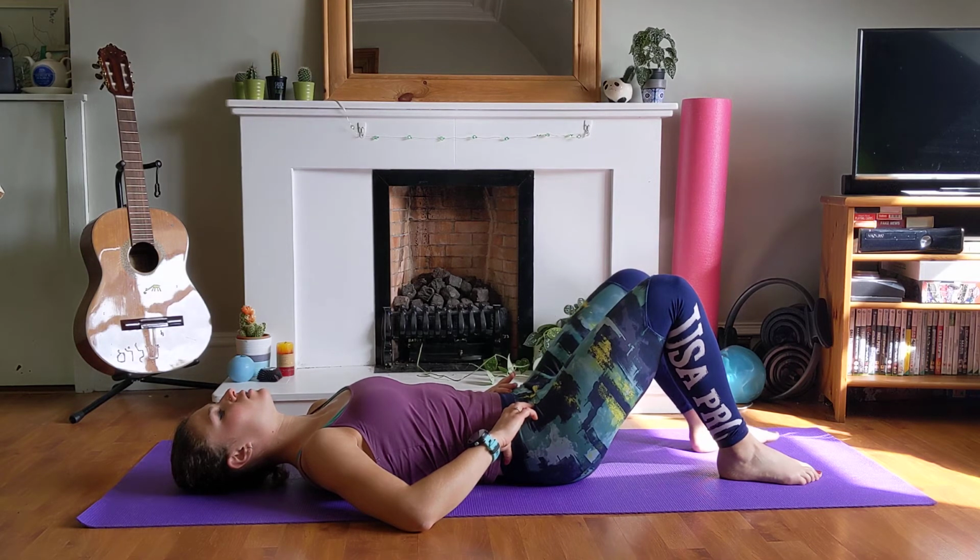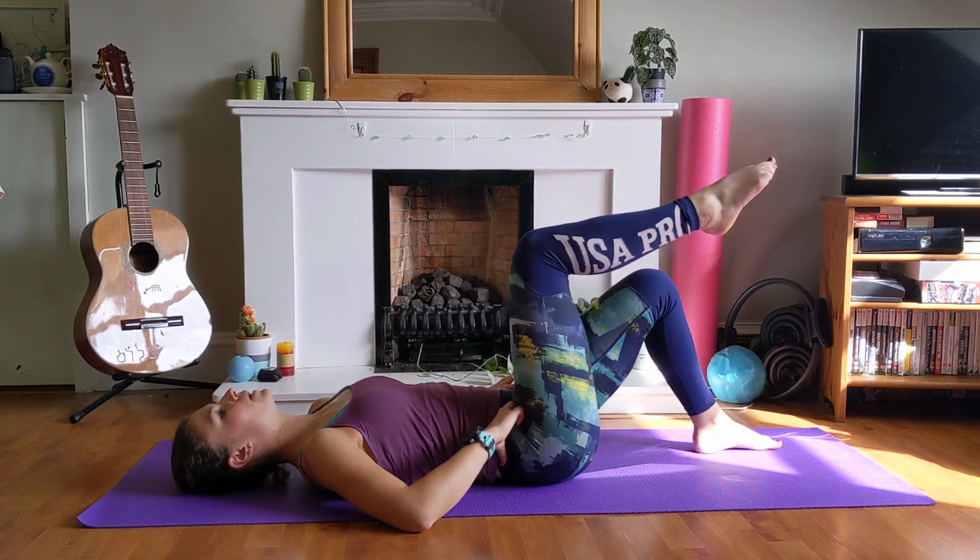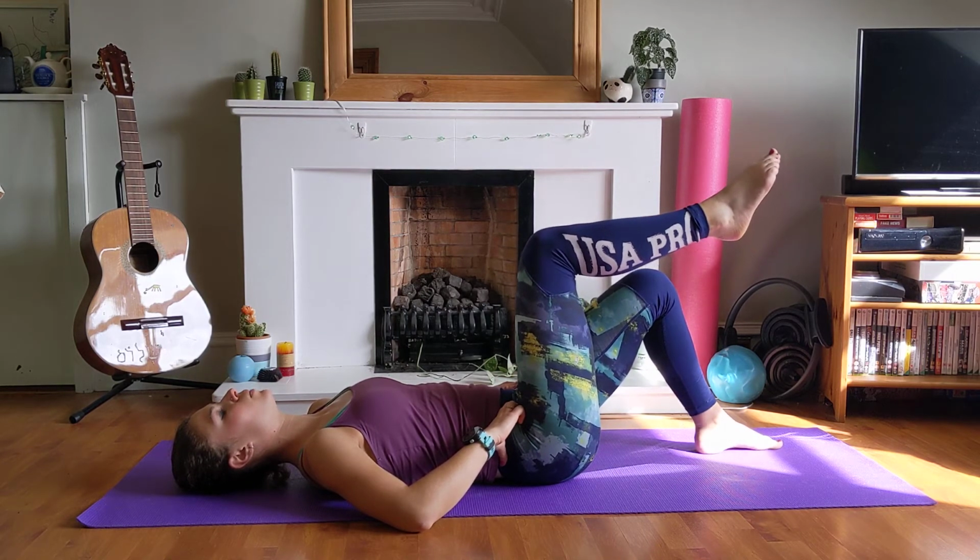Breathe out, back down. And breathe in, back up you come. Last one, out, back down. And in, back up. If you're happy at that level and that's challenging you, then stay there please. Otherwise, come up into what we call single tabletop position.